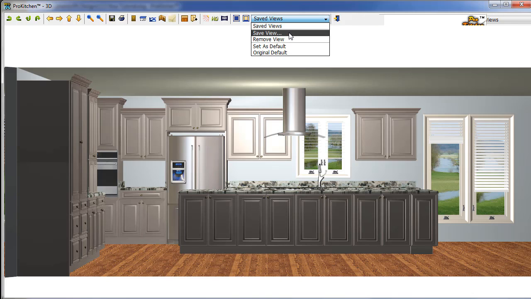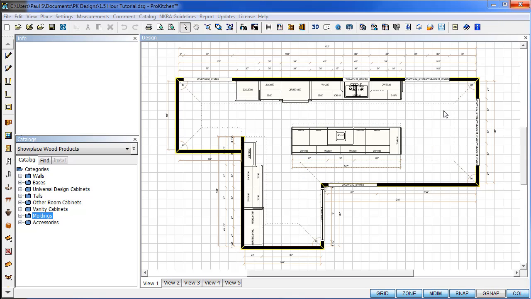You can also save a view. Once you have it the way you like it, you can save it, and then you can open it back up the next time around, which makes it kind of handy when you're revising something for a customer and they're looking at one specific image saying, I need this changed. Well, you can save that image, make the changes, come back, create that exact image again for them with the changes shown. So that's pretty much everything we can do in 3D.